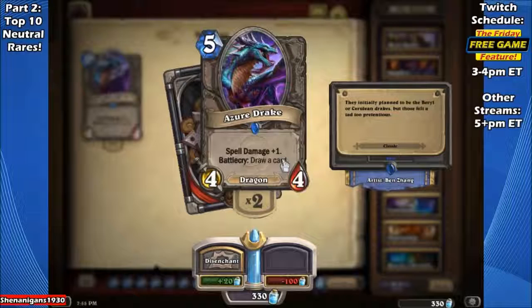In the event that you play this, you draw the card, next turn the opponent finds a way to remove it right away, you still at least have drawn the card, which is what makes Azure Drake so very strong.